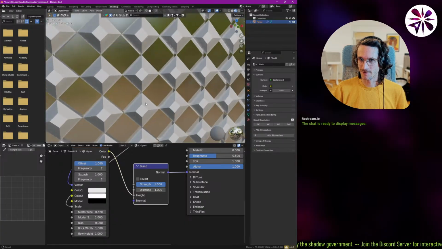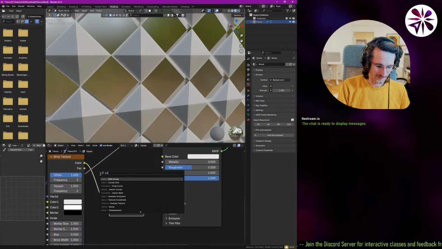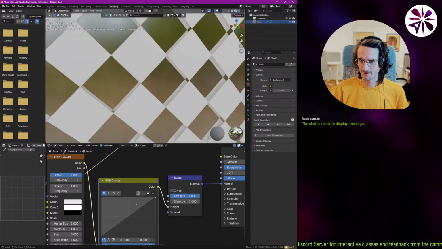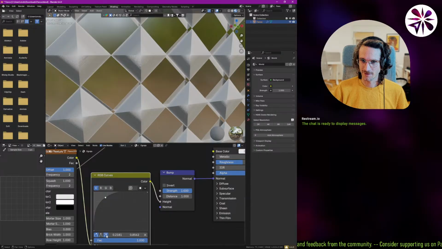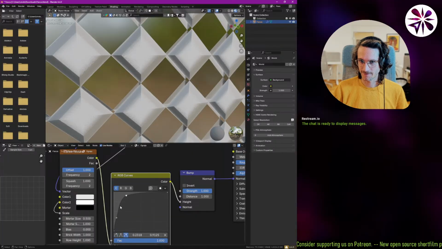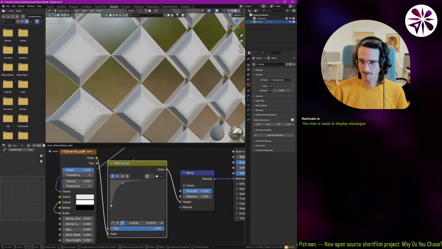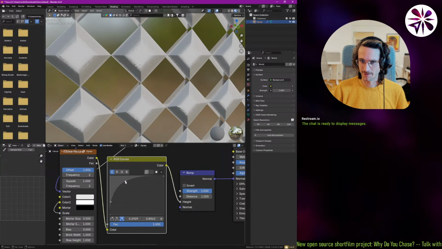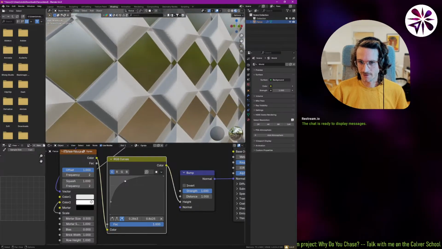Right now you see it's all linear, right? So we could actually just put this at 1 and then put in an RGB curve modifier here, or just an RGB curve thing. And then we can decide ourselves how the falloff should look. It's a bit hard to control like this. Maybe let's do it like that. So maybe it's a bit smooth in the beginning and then it gets stronger.